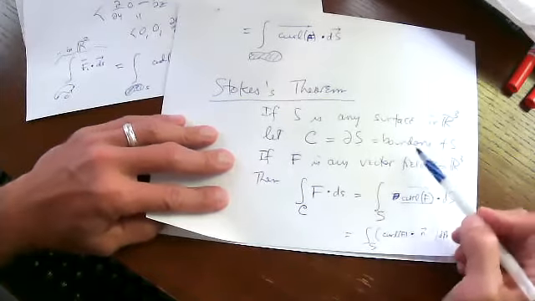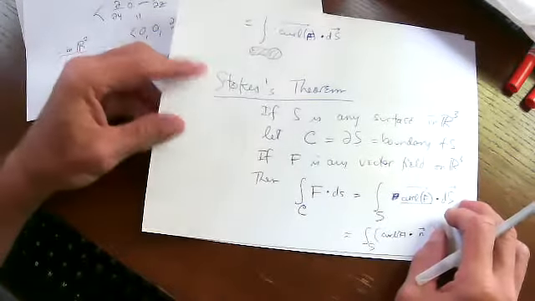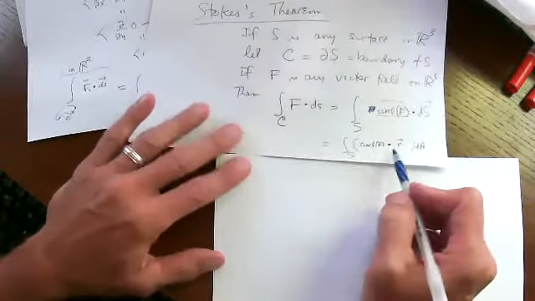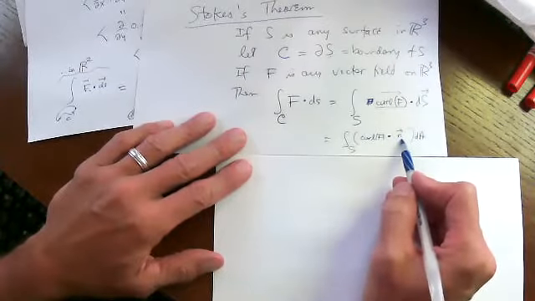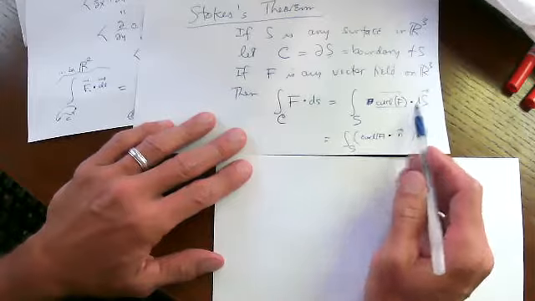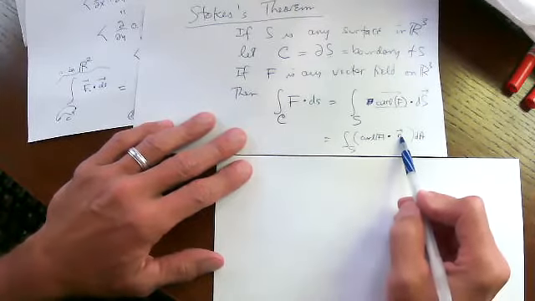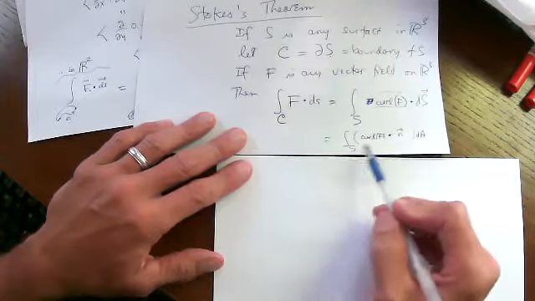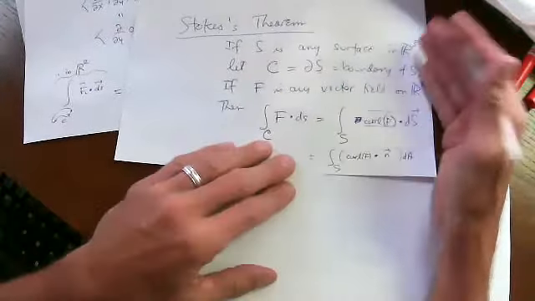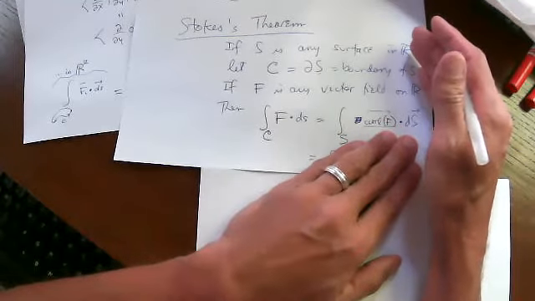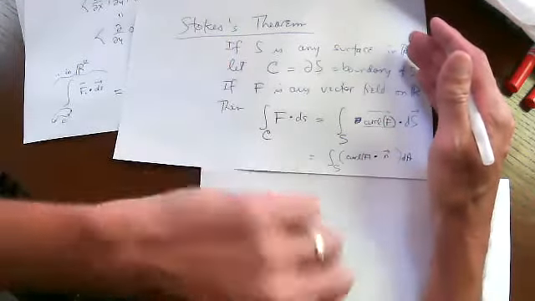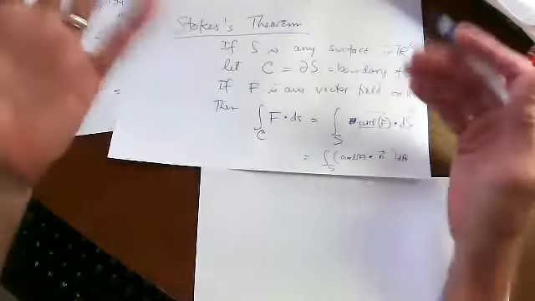Okay, one thing I do have to say, though, is I have to talk to you about the orientations of these things. To do this, I have to remind you that in order to calculate a surface integral, somebody has to tell you which of the two possible unit normal vectors you want to use at each point on your surface, right? There's always the two that point in opposite directions. And the surface integral doesn't really make sense until somebody clarifies which one they want. Do they want the upward normal or the downward, the inward one or the outward one, however they want to describe it.